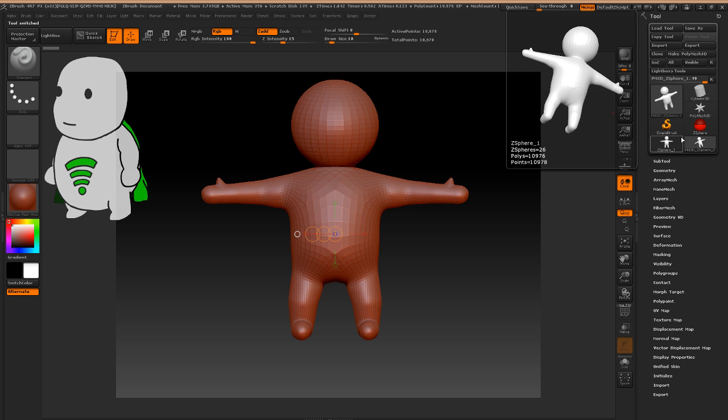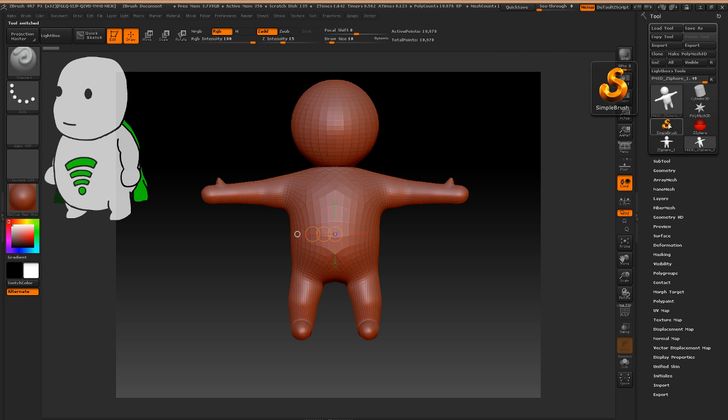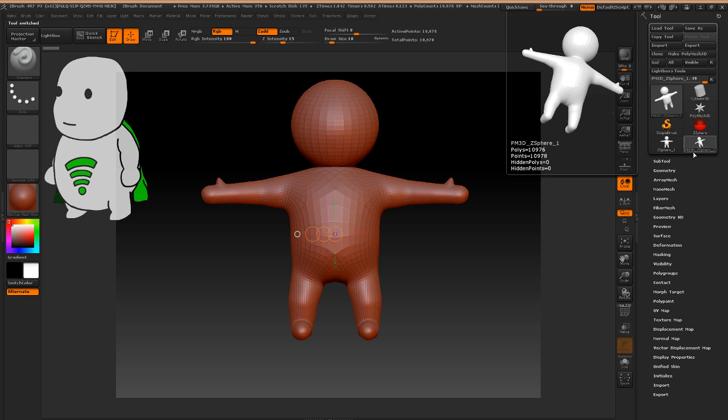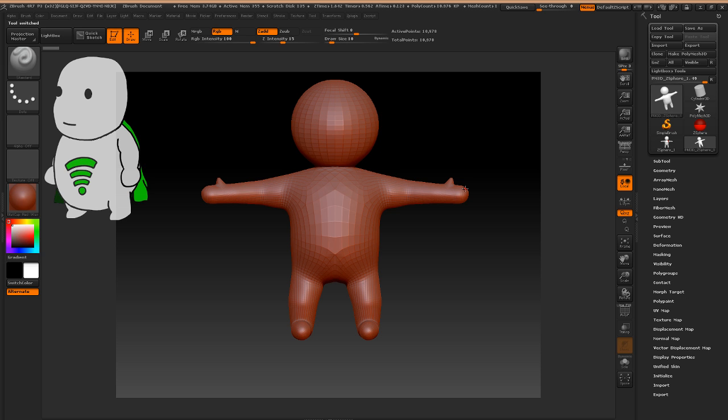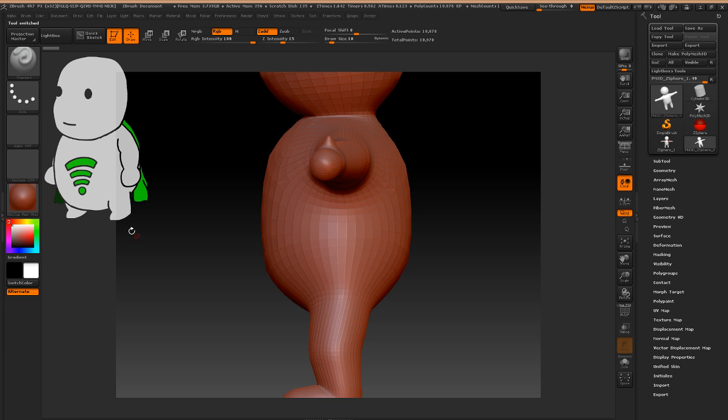Now in the toolbox, you'll have one that says Z-spheres, and one that says PDM sphere Z-sphere. Practically, that's your skin. So we'll go back to this one. I'll be able to hit A. This one has all my Z-sphere creation. If I go over here and hit A, there's nothing. This is our full-on model, our skin, practically. Okay, so now we've got that made into our real skin.